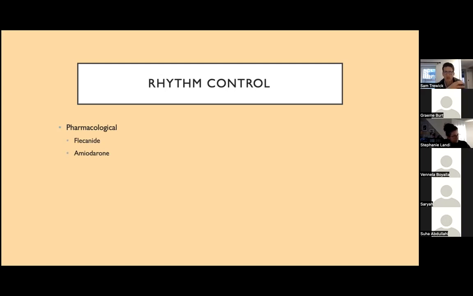So when do we pharmacologically rhythm control someone? Well, in the first instance, the patient has to be appropriate for rhythm control in the ways that we've said. So we've got a definite onset of symptoms in less than 48 hours. For those other indications for rhythm control, acute heart failure, ischemic chest pain, hemodynamic instability, we're not going to be opting for pharmacological in those patients.